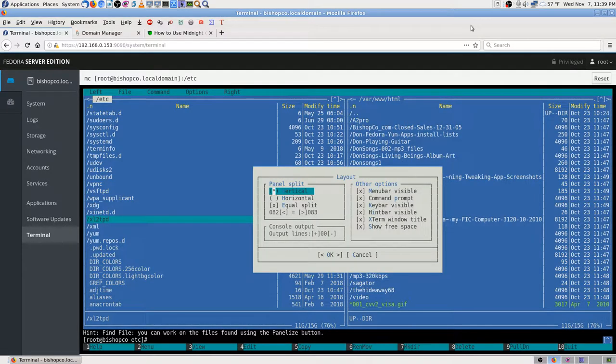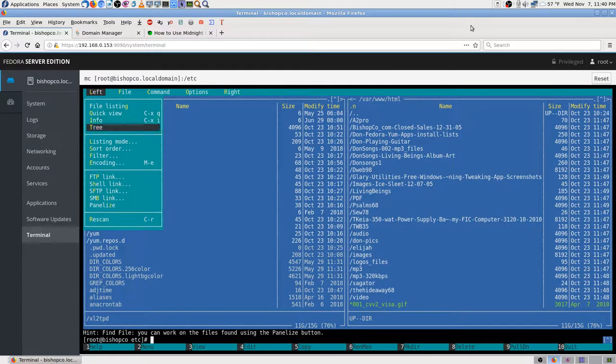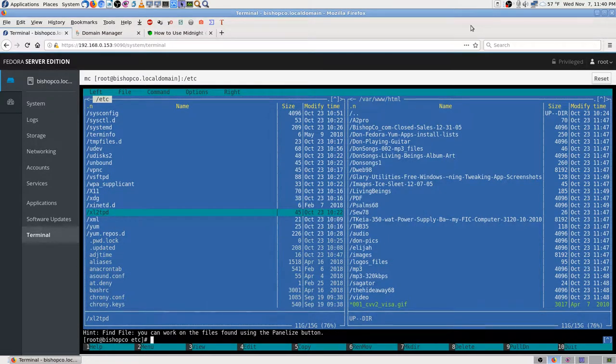I looked at layout, horizontal equal split, number visible. Okay, one more time. Let's see. Listing mode, sort order. You've got one for the left and one for the right. Filter, FTP, SMB, all of it. Okay, so what I want is just sort order. Name, okay, so that's okay. Case sensitive. That's where it's bothering me right there. I don't like it that way. Executable first, just name. That's all I want.